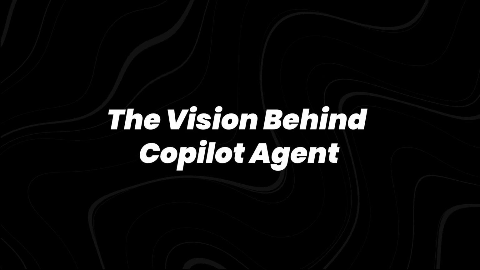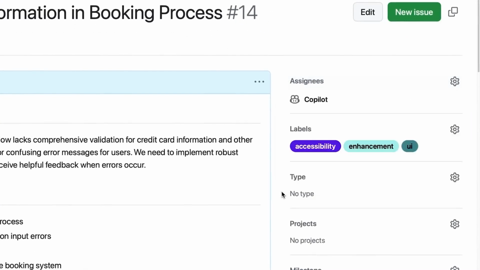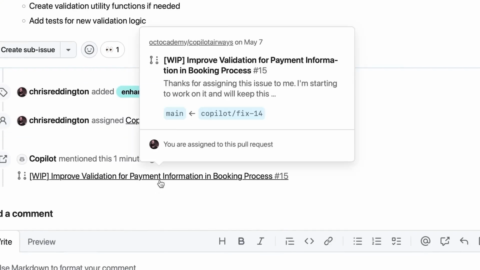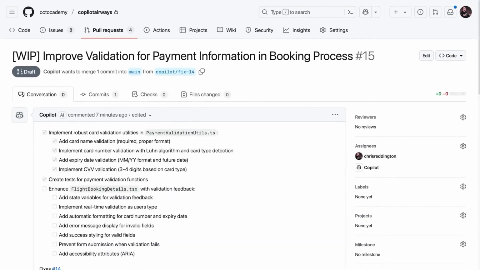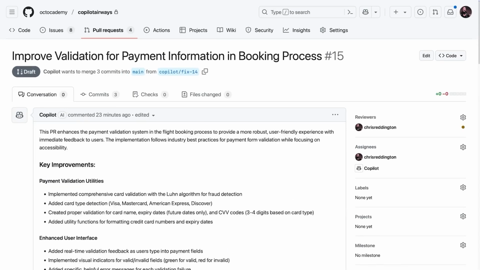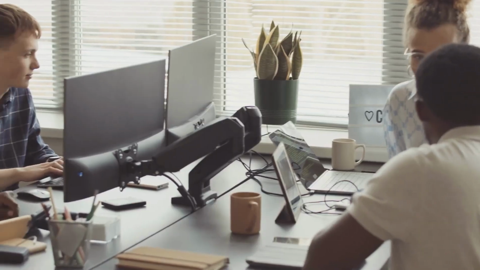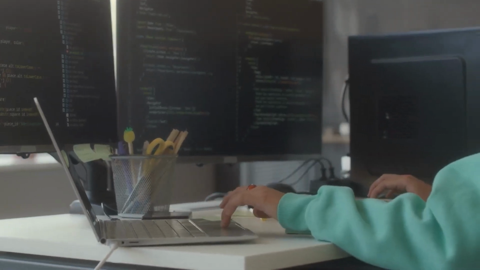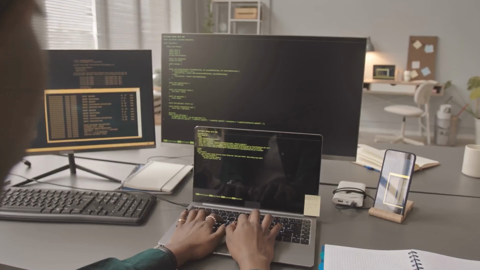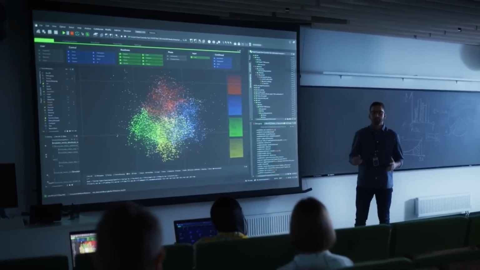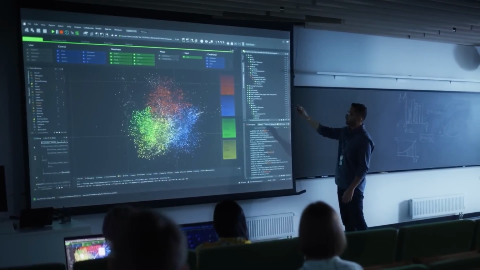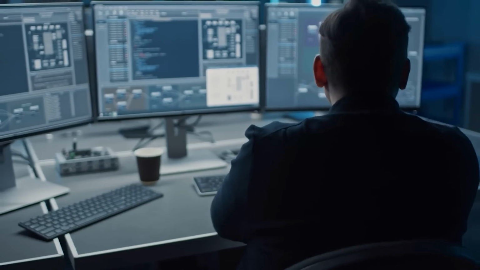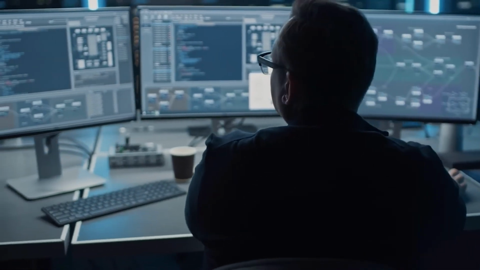The vision behind Copilot Agent. For GitHub, the evolution of Copilot isn't just about automation, it's about enabling a shift in how developers allocate their time and attention. According to GitHub Chief Product Officer Mario Rodriguez, the goal is to let developers step away from repetitive maintenance and spend more time on the kind of work that requires human creativity. In his words, "Copilot can work on the other projects, and I could work on the one that needs me as a human." This vision aligns with the broader trend in software development, using AI not just to save time, but to amplify human focus.